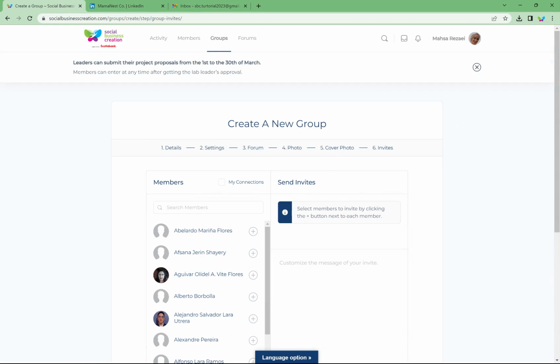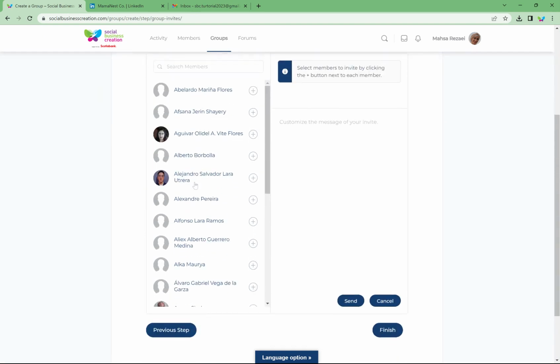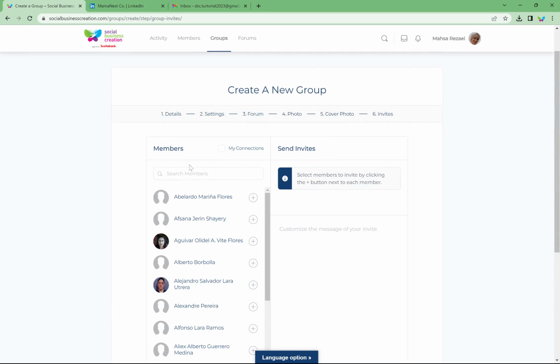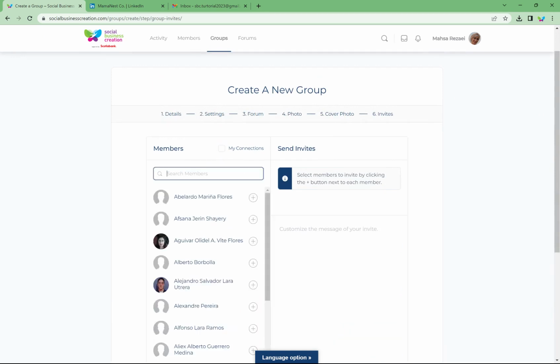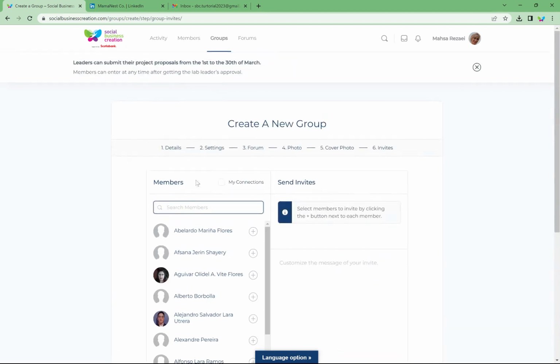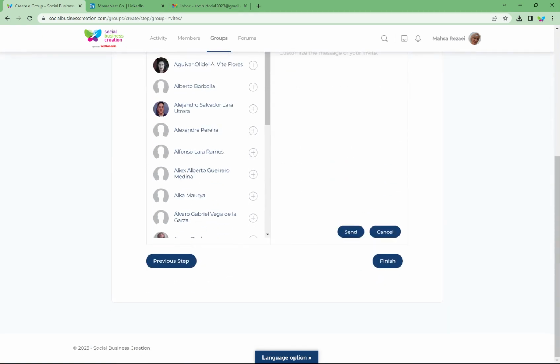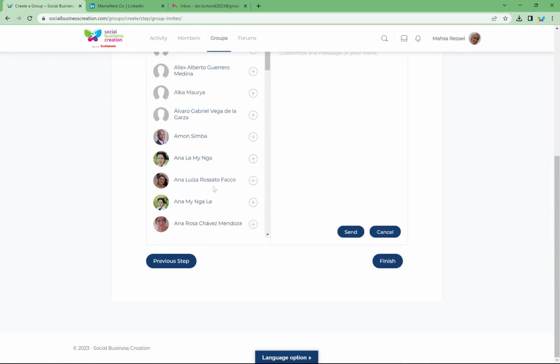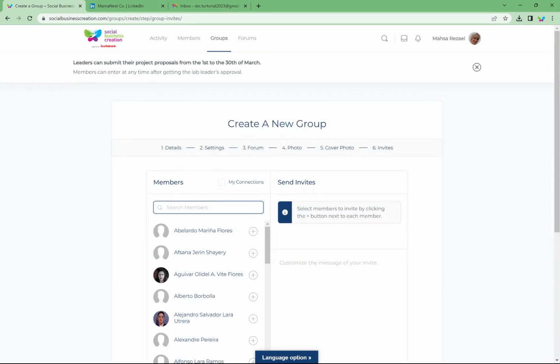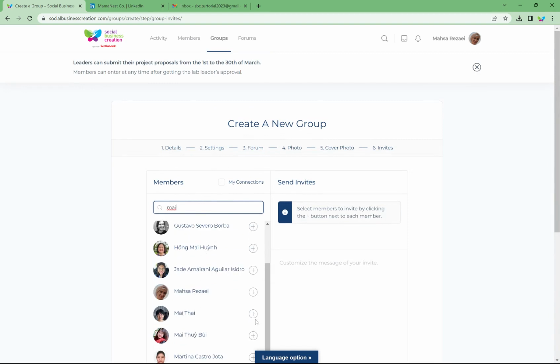You have access to all of the member lists here, and it's a great thing. You can filter it only for your connections, or you can search for different members and actually invite them to your group, which is awesome. I will actually go for inviting. For example, I will search for Mai to see.